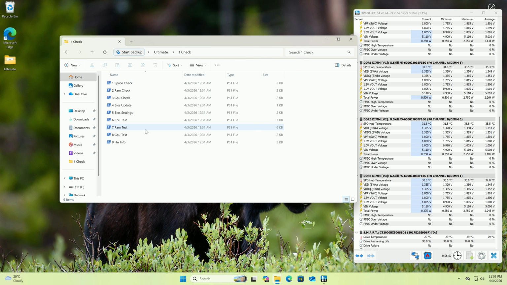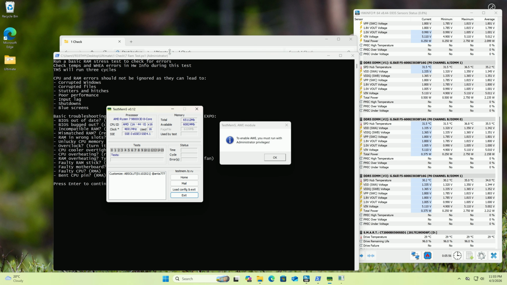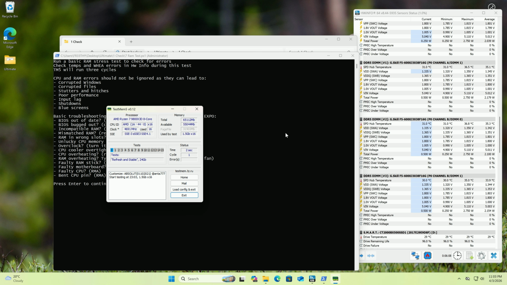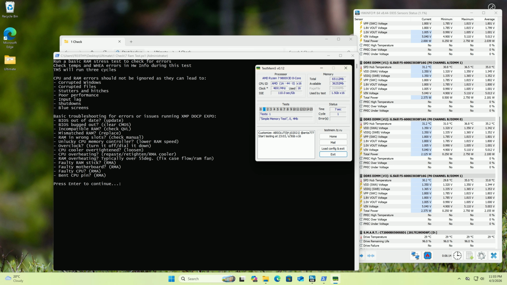All right, the next thing I want you guys to do, this is a RAM stress test specifically just for RAM. Now, this is using some special config from the overclocking forums. It's called TM5. If you get this message, it's just sort of how this program works. Sometimes you need to close it a bunch of times like that. It is running. It should say absolute here. The way I've set it up, it'll do 3 cycles of absolute and stop.